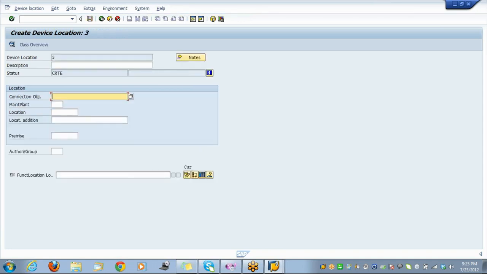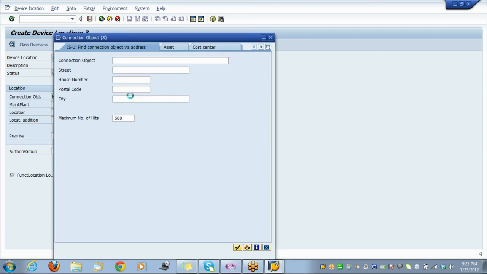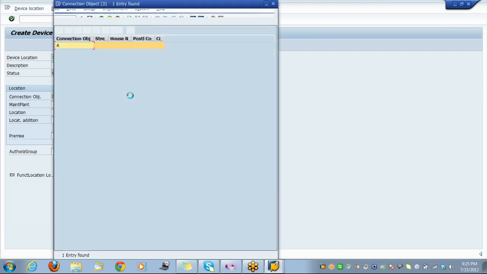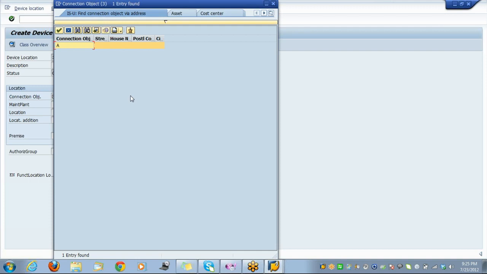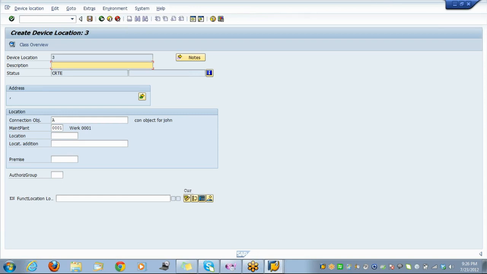Go there and assign the connection object we have created, assign that. Okay. We have used the standard.